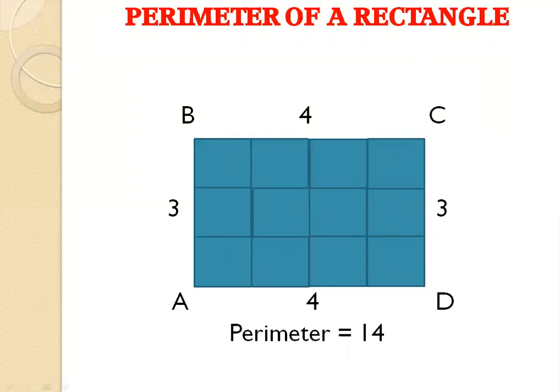Do you understand what I just did? It simply means I'm counting the boxes at the edge. So I'll count this 4 here, I'll count this 3 here, I'll count the 4 down here, I'll count the 3 here. And that will give me 14. So that is finding perimeter by counting of boxes.